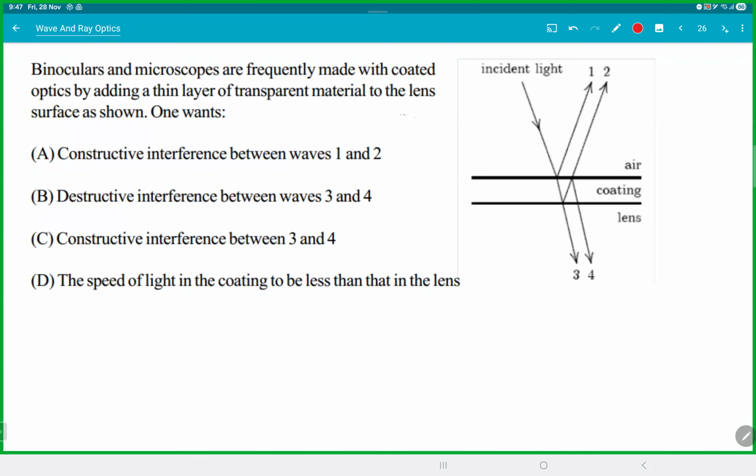Now, let's be very clear. Where will you stand? Your eye is here. Your eye is behind the lens. Light ray is coming from that side. So you tell me one thing. You want to see the image clearly, you don't want to see the image through the binoculars. We want to see the image clearly. So light ray should have constructive or destructive interference? Constructive, as simple as that. It has to be constructive since you want to see the image.